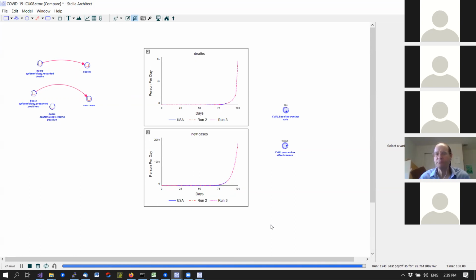Specificity. So in that particular model, the tests were assumed to be perfect. But yeah, that is definitely true, that the tests often come back with both false positives and false negatives. And so we haven't put that into the model yet, but that should be there.